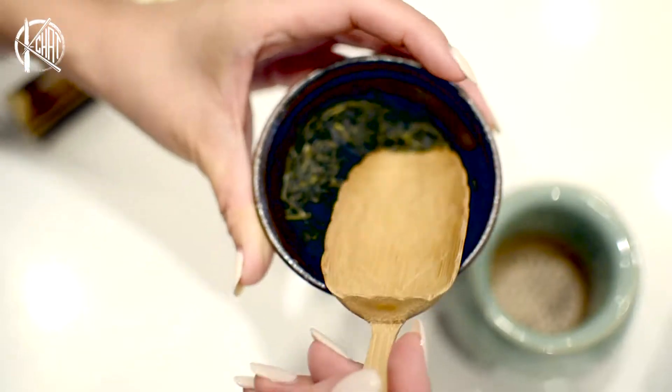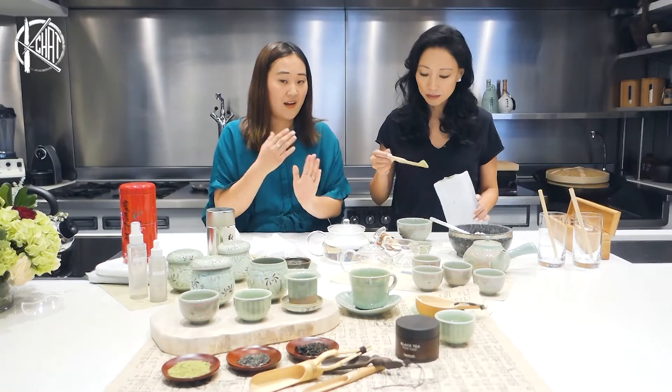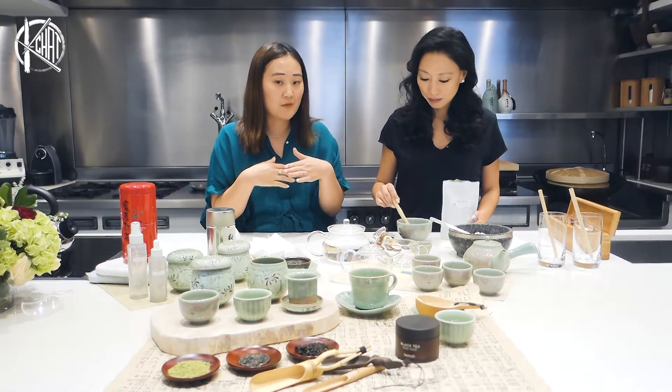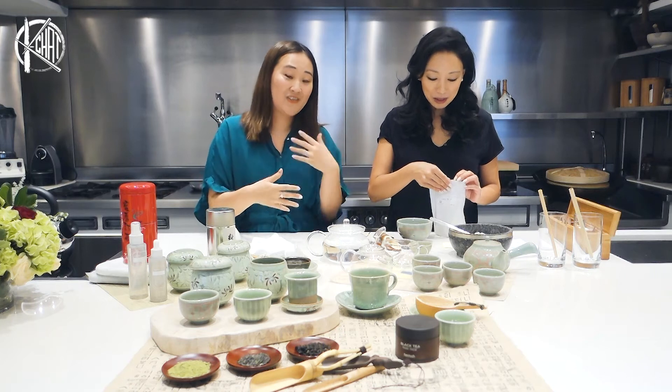To get a bit technical, green tea contains micronutrients called polyphenols. Polyphenols are really strong antioxidants, and what antioxidants do for the skin is protect against free radicals — the bad guys that destroy collagen. Collagen keeps the face looking younger and firmer, so we don't want to be losing it. That's why tea is so good as an anti-aging ingredient. It also promotes heart health, reduces blood pressure, and is linked to weight loss because it helps you burn calories more efficiently. It's also really good for the brain — increases brain function and memory. And there are studies linking it to helping reduce the risk of cancer.